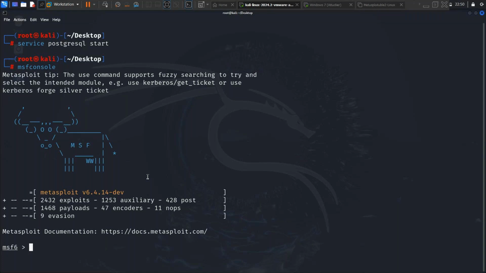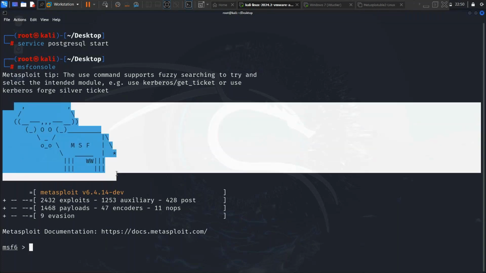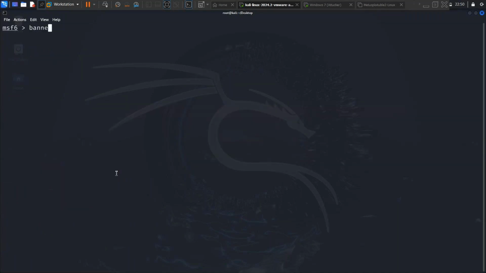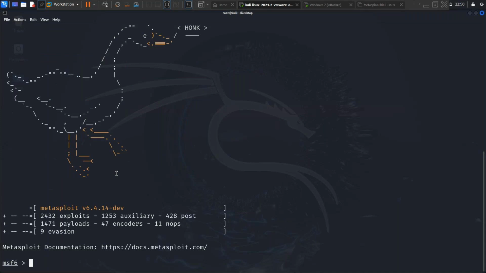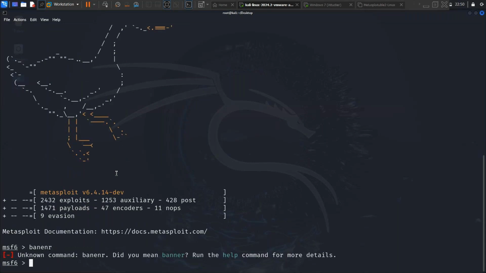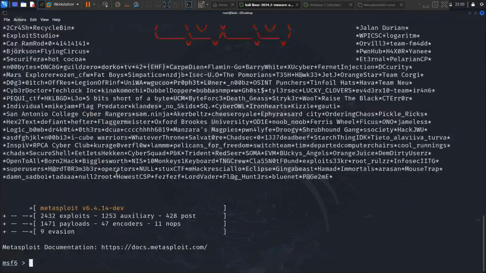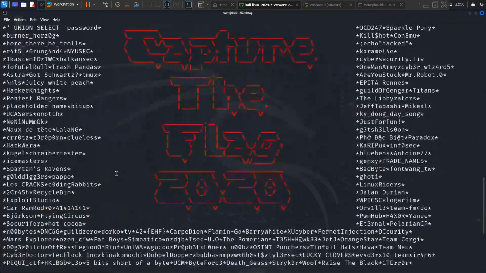So again, this is just a banner message here, guys. You might get a completely different banner from mine. By typing banner, you can see these are all different banners. The students sometimes get confused saying, sir, your screen is not the same as mine. Not necessary to be the same. It's just banner messages. So you keep getting different banners.